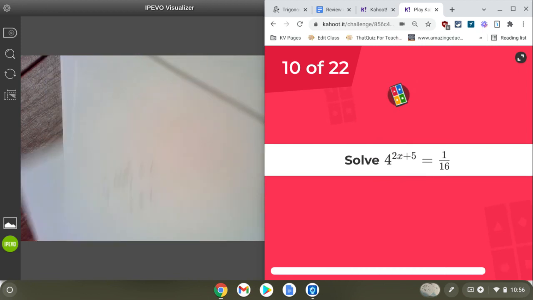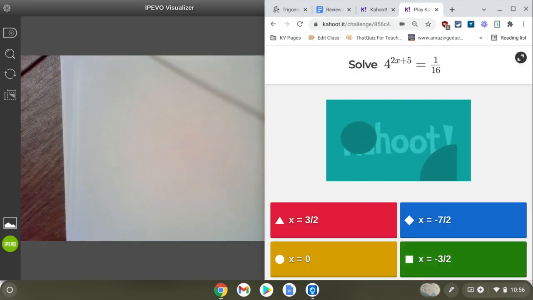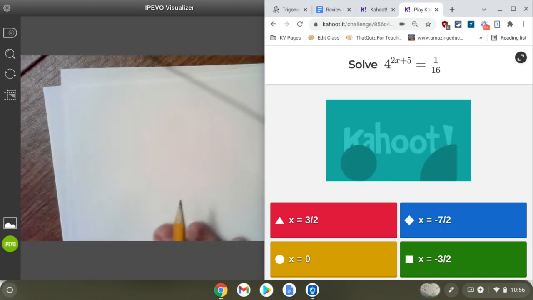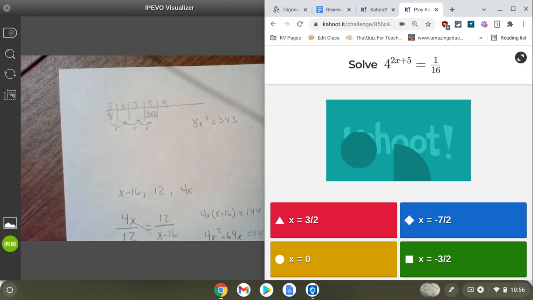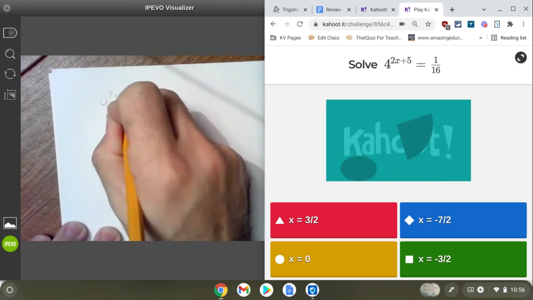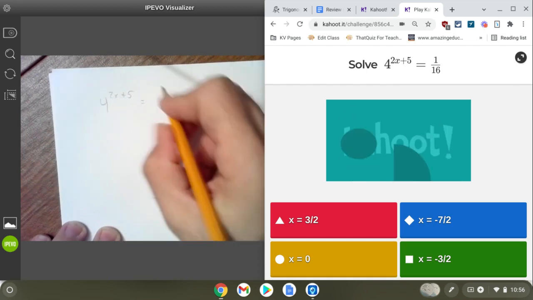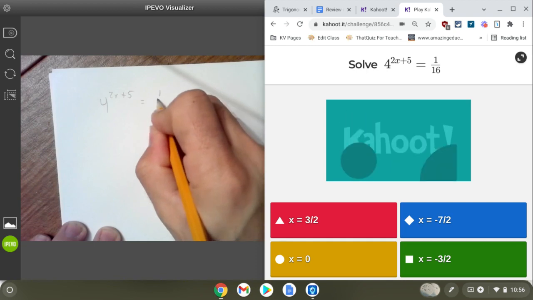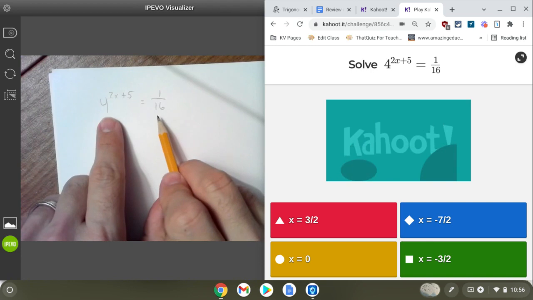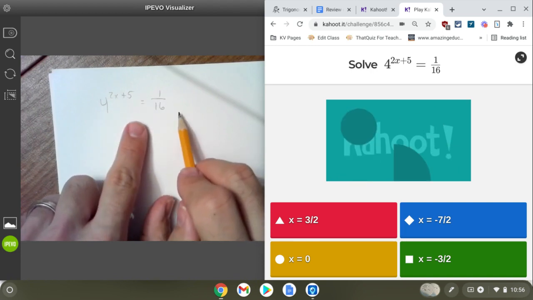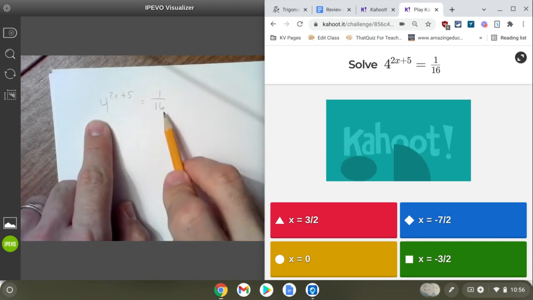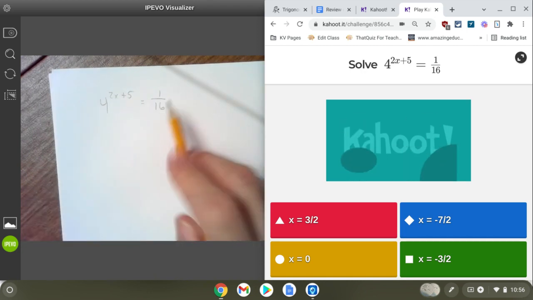Cool. All right, we've got an exponential equation now, and this is the type where you have like bases. The goal is to rewrite each side of the equation so that they have the same base. We need a common base for the numbers 4 and 1/16. I could convert them both to 2 to some power. 2 to the 4th is equal to 16. 2 to the 2nd is equal to 4. But I can express this one as a power of 4.